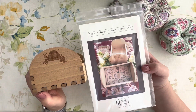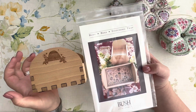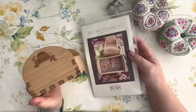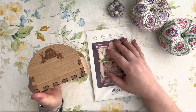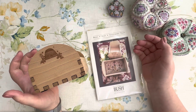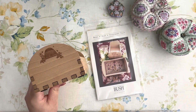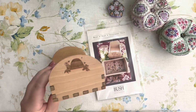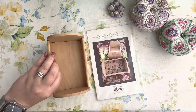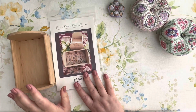I didn't know which one to choose because I couldn't say which one is more springy and more summer. But then I remembered that May kind of reminds me of bees. When bees start, you know, like there are a lot of flowers, bees start flying everywhere, gathering honey. And I thought, no, May for sure is going to be with this one, with the busy bees. So I had my project already decided. It's going to be this one, the tray and the busy bees.